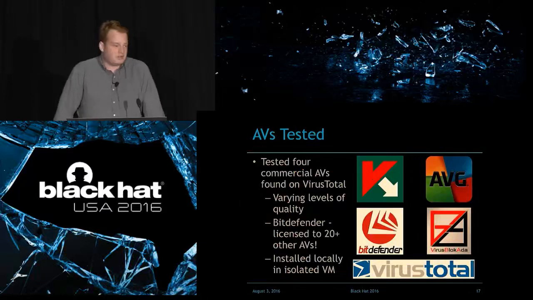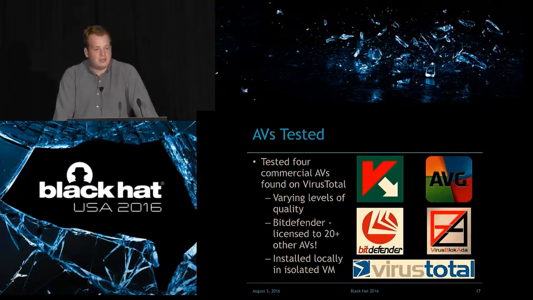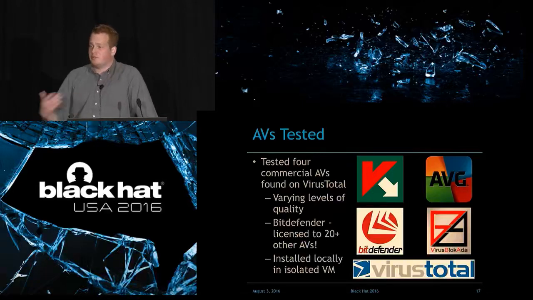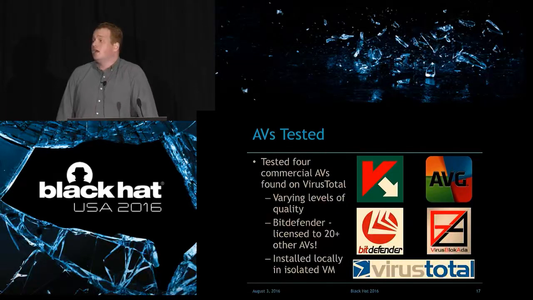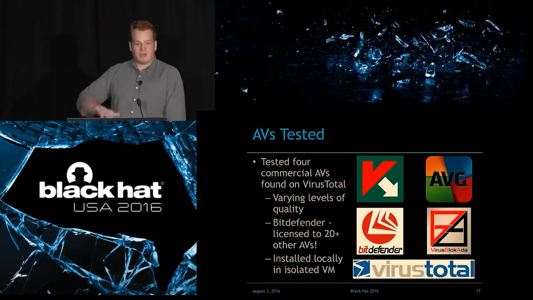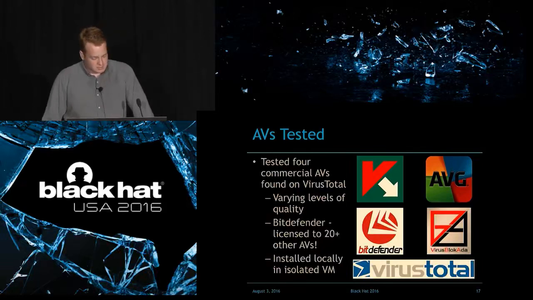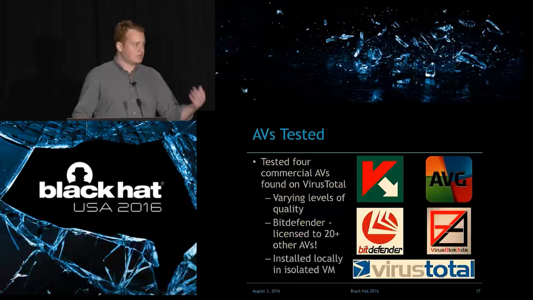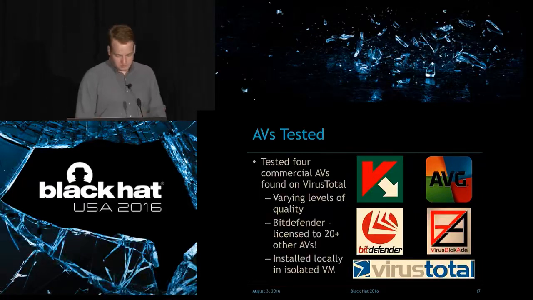So we wanted to demonstrate this technique against 4 consumer AVs. We chose Kaspersky, AVG, the Bitdefender engine, which is licensed out to 20 plus other AV products, as well as a number of high-end enterprise protection products. But this is also in other consumer AVs, most notably F-Secure, which relies on the Bitdefender emulator when they want to do this runtime dynamic analysis. And then also VBA. We found these by just uploading eCard droppers to VirusTotal.